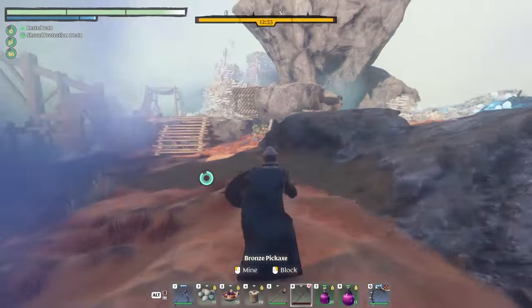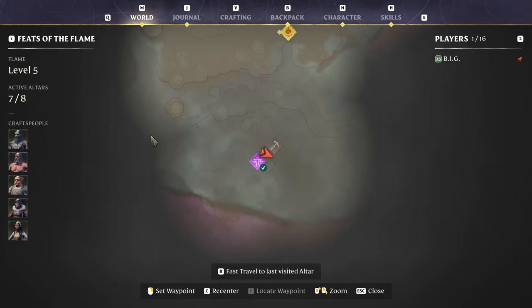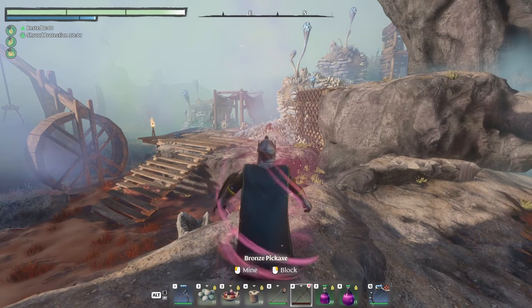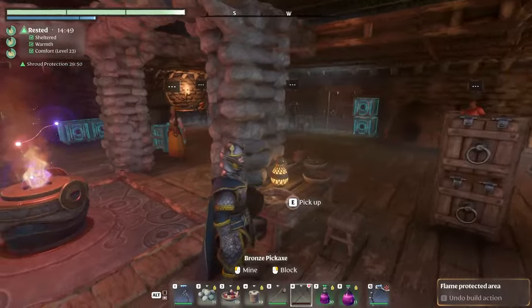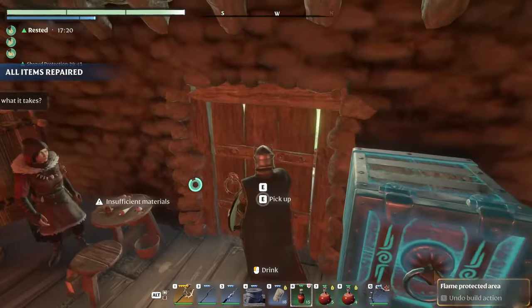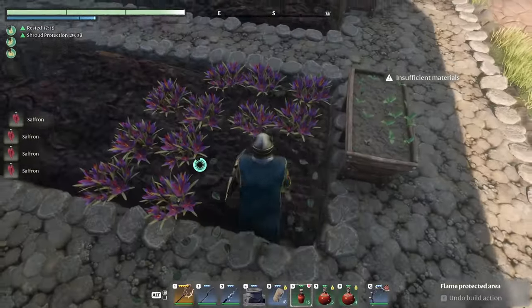Oh, my pick finally broke. I'm at 50. Let's get back home. Man, so close of that red shop. Unbelievable. Now let's see if our Saffron is all grown up and if we can upgrade our goddamn flame. Let me first repair my things. Outside, I think it is. Well, guess what? We got some in here.